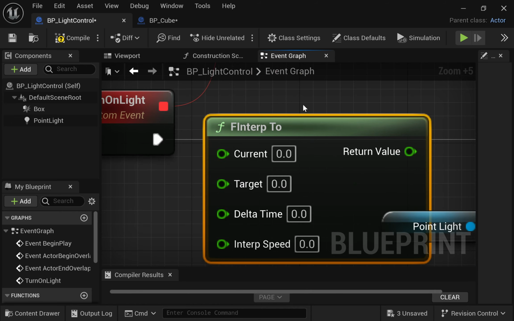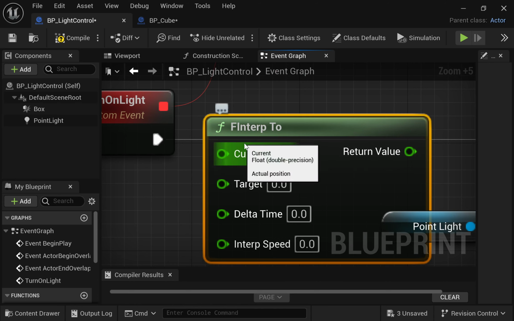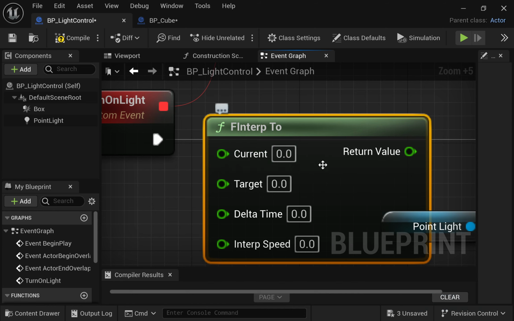So I will zoom in. So you right click and then you search for f-interp. You will find this node. It stands for float interpolation. Interpolation in Chinese is kind of like 差值, or it basically means that if you have two numbers, for example, from 0 to 10, then all of the values in between can be seen as interpolations. So if you have this function, it will start from 0 and then 1, 2, 3, 4, 5 all the way to 10.